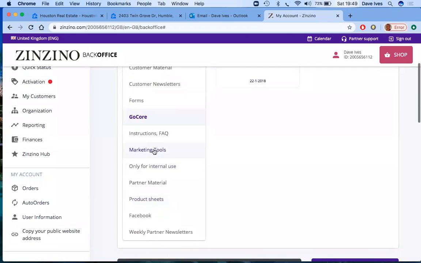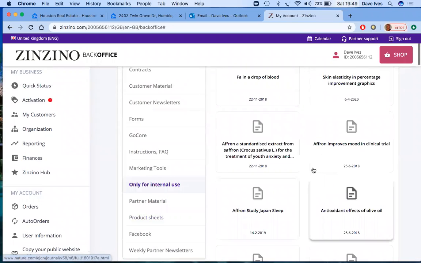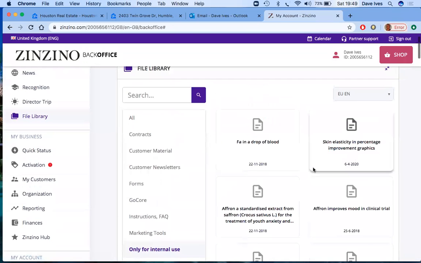And then we have marketing tools for internal use only. This is a great resource. These are documents. These are white papers. These are random clinical trials on maybe some of the ingredients that Zinzino uses in their products. Some are random clinical trials on ingredients that have also been used in other trials.